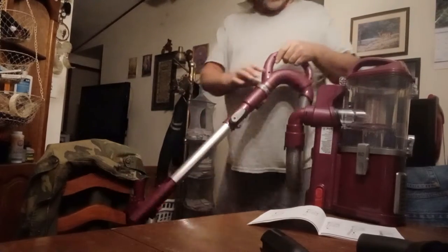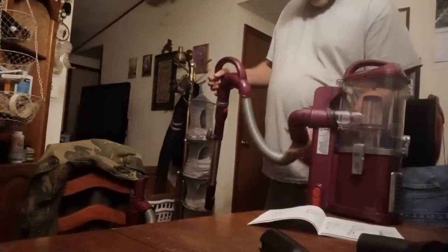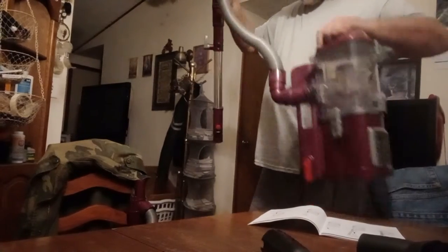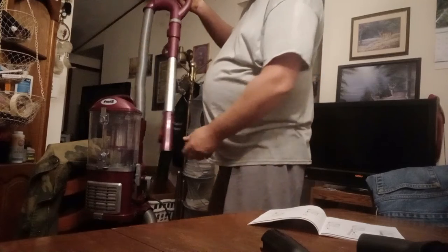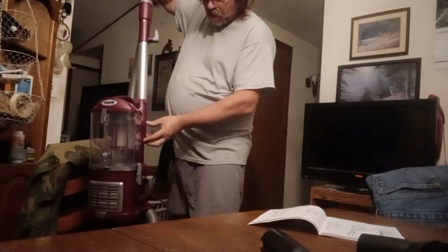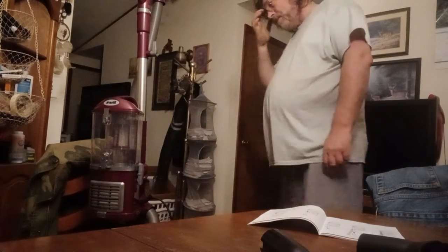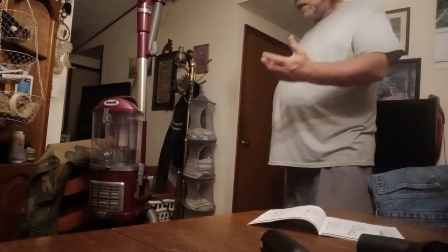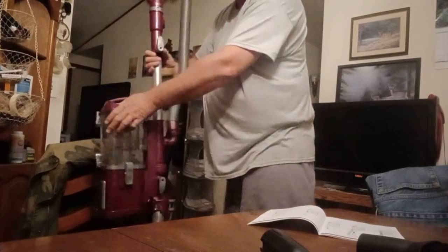Now, I want to put it back together. Got to rotate this up. And then I want to slide this onto the bottom. And then you have to slide this in a little slot that's here. That's totally inconvenient. So in order to make it into a handheld, you have to push this button, I believe, back here.